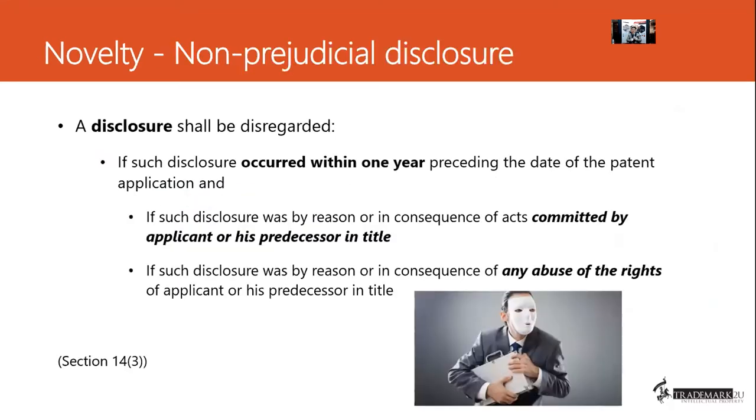Now, what happens if your partners, or any abuse of rights, happened during this time? Okay, someone, maybe your counterparts, took your invention and then disclosed it. And of course, there's a non-disclosure agreement on it. So basically, if that is the case, under Section 14, Subsection 3 of the Patent Act, you have basically a 1 year period to file for your patent protection. Otherwise, gone case.